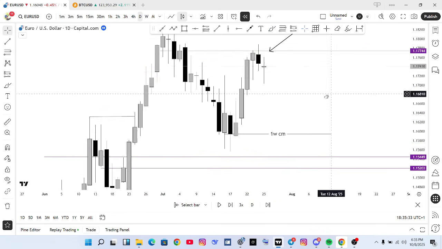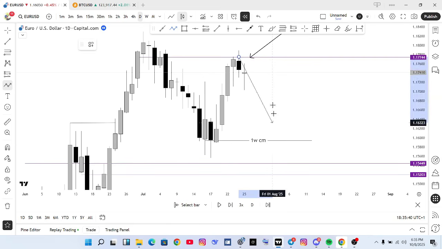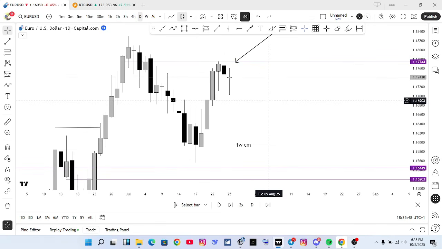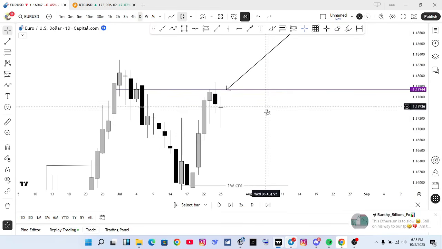Now let's look for our daily storyline. Now we know that on a weekly time frame, we're expecting price to come and break here. Price is rejecting from here. If price breaks here, then we know that the weekly is confirmed, that the weekly has turned bearish. But for now, we can say that the weekly is bullish. Now we want to see the daily turn bearish too as well.